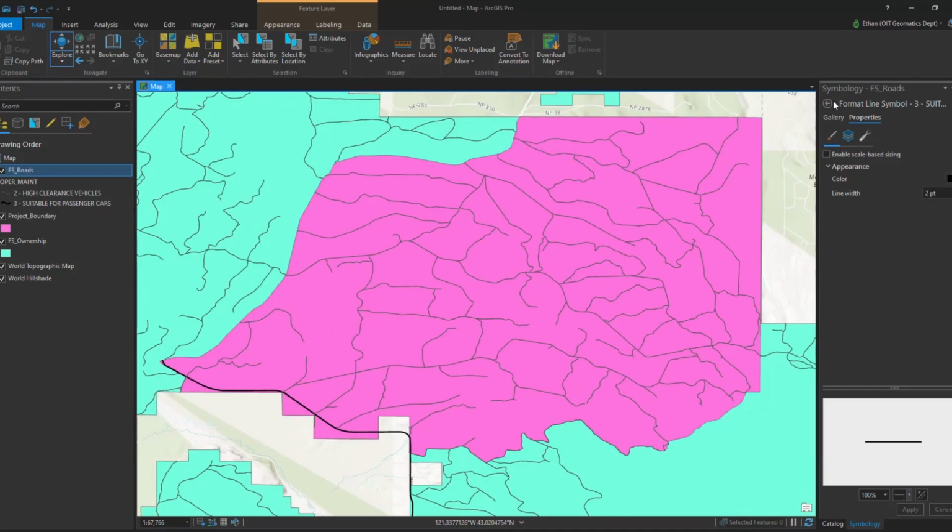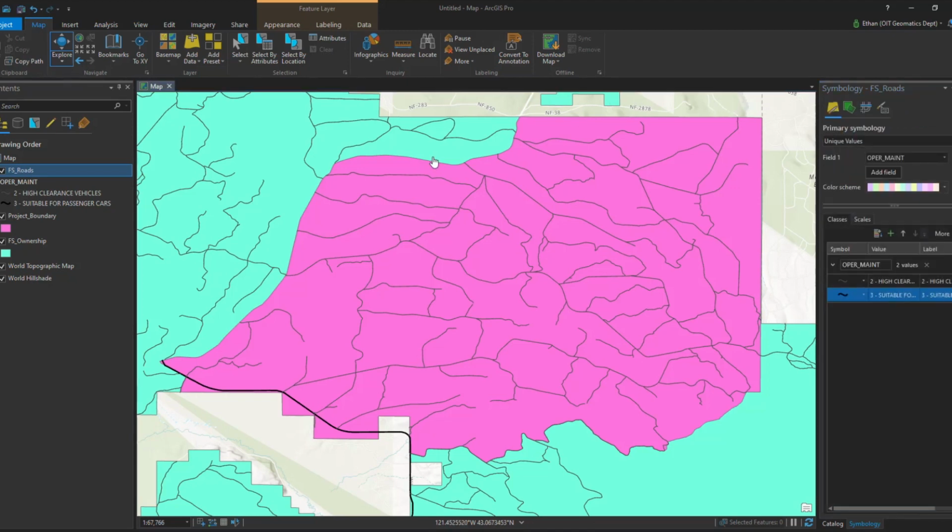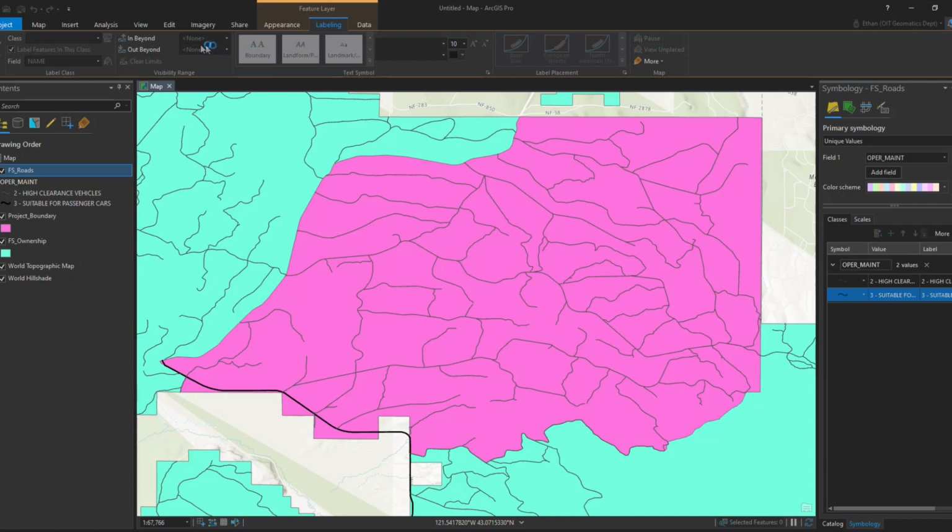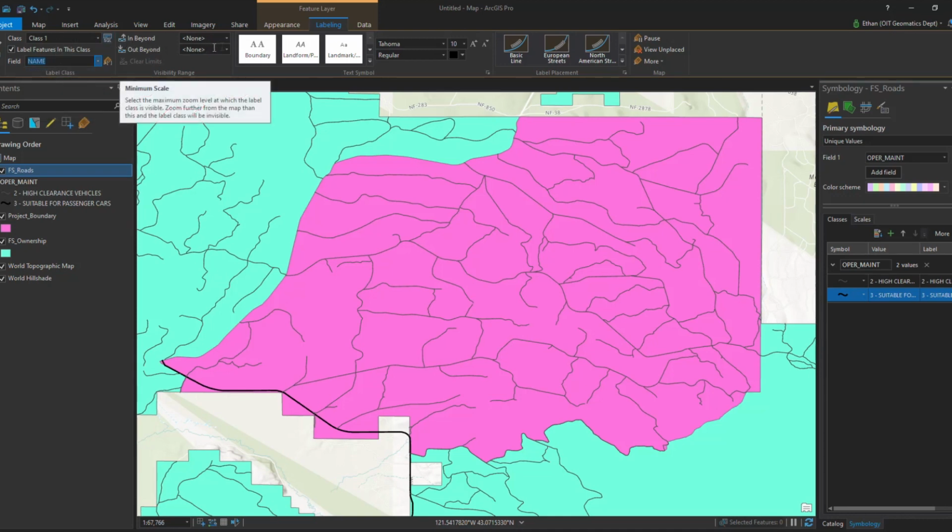So we would also label. We can go ahead and do that too. We'll label our roads. So we go back, make sure that it's highlighted, go to the labeling tab, and we can use the name field, that's fine. And let's look over here.